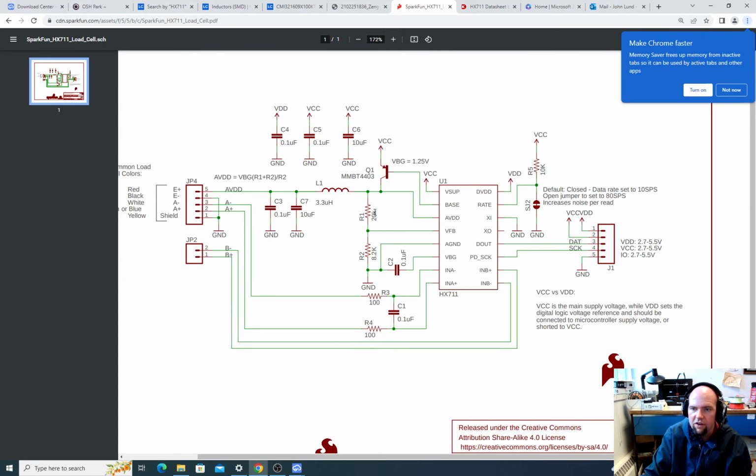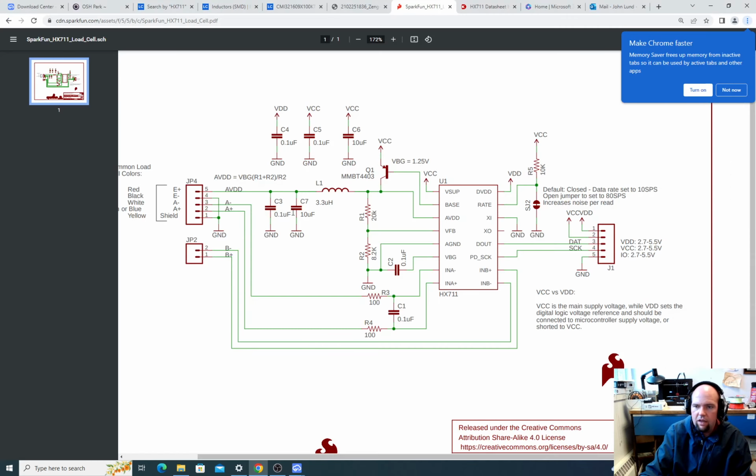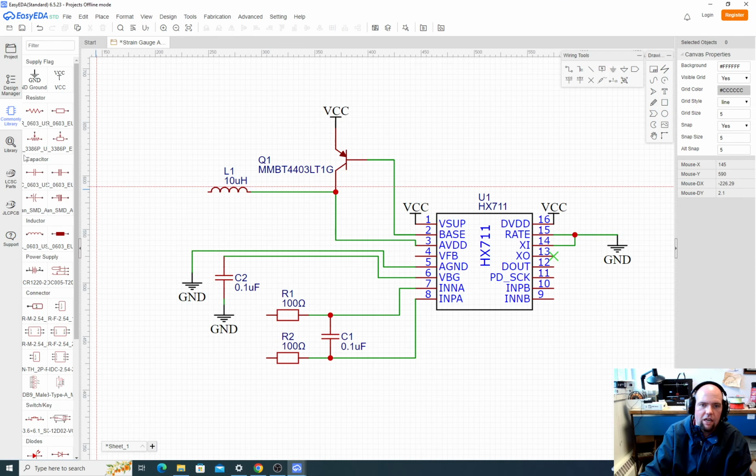So we have a voltage divider, 20K and an 8.2K. Let's just copy what SparkFun does. We know it works, so we'll just use their thing. 20K, 8.2K. So the biggest thing is all of our resistors are 0603, so we really just want 0603 resistors. We should be able to find 0603 in a 20K and an 8.2K.